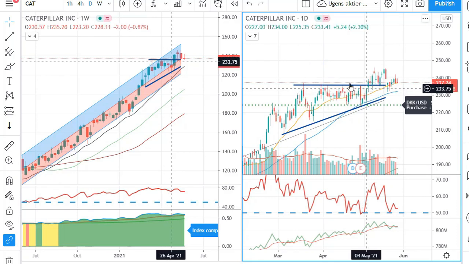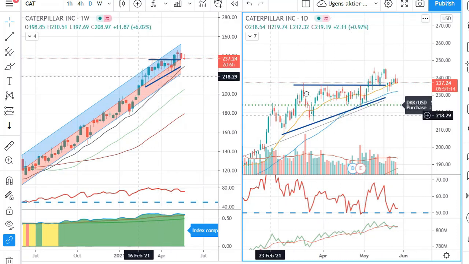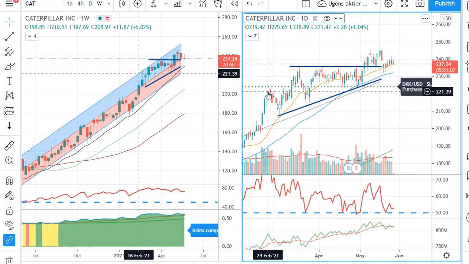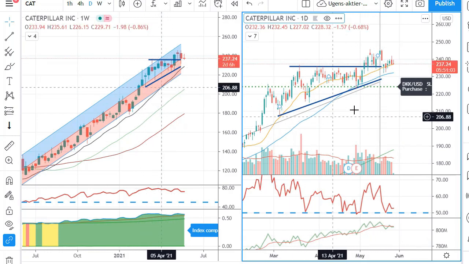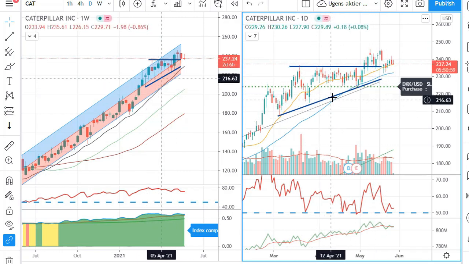But this is a very good example of what I am looking for. Now, it's always easy to look back in the charts to find some examples of an ascending triangle or a bull flag or whatever. But this is what I do like, a real life example. Right now we can see this has just been created.